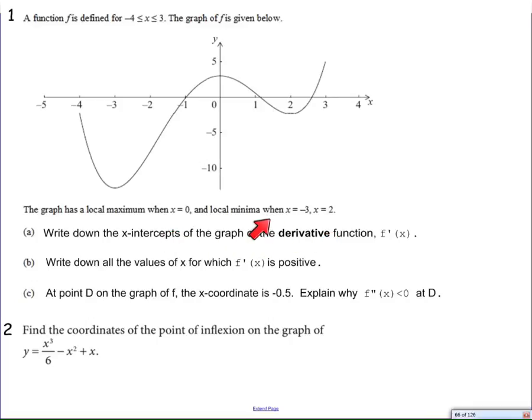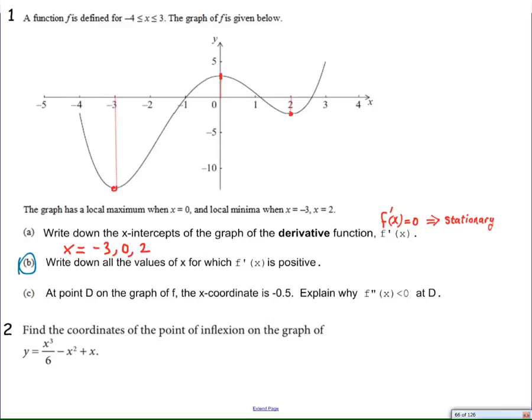Well, here's where we have to just basically know what our definitions are. In order to have a local maximum or minimum, we have to have a derivative equal to 0, a stationary point, if you will. And when the first derivative is equal to 0, that amounts to an x-intercept of the derivative function. So all I have to do is state the x values for all three of my stationary points, and those are the x-intercepts of the first derivative. Basically the whole point of exercise 1A is to identify that stationary points exist where the derivative crosses the x-axis.